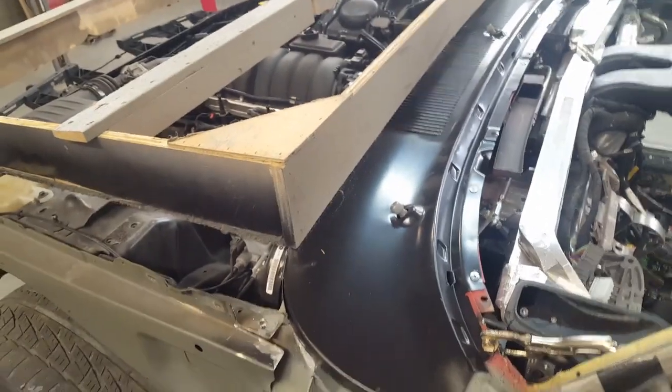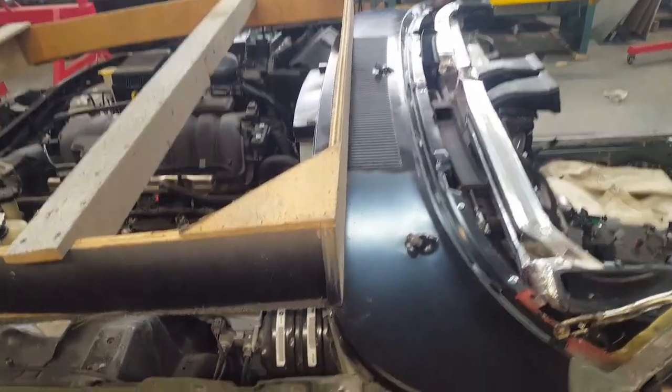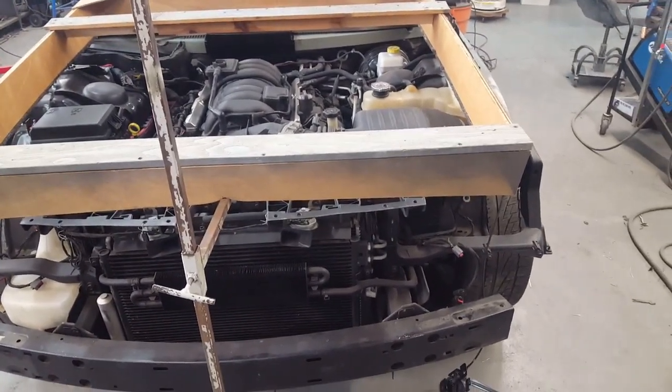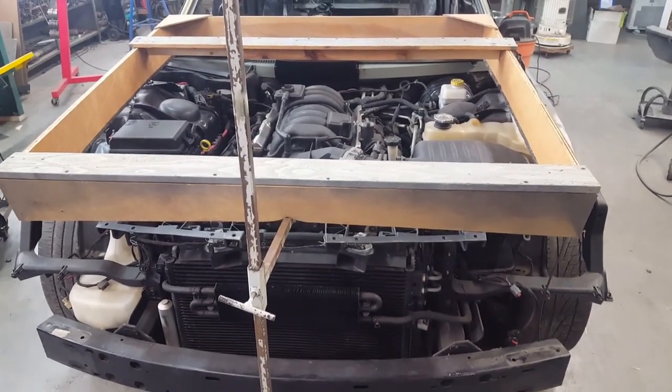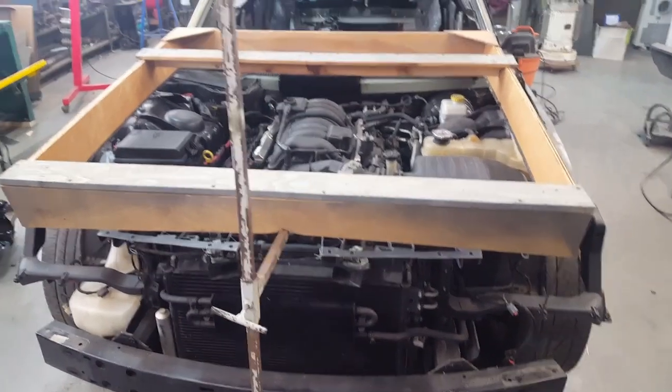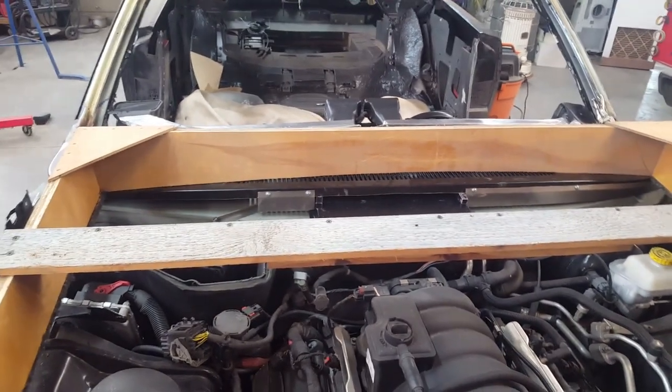When I threw the hood up there, the arc was quite a bit different — way more curvature side to side than the cowl had. I can only assume it lost some of its shape when I trimmed it. Maneuvering that heavy hood was a real pain. Fortunately I still had this cradle I made when I built my Daytona — I had taken out the reinforcement from the back of the hood to remake a lower-profile reinforcement, and I built this cradle to hold the hood upside down so it wouldn't lose its shape. That rear profile tells me exactly what the curvature of the hood should be.